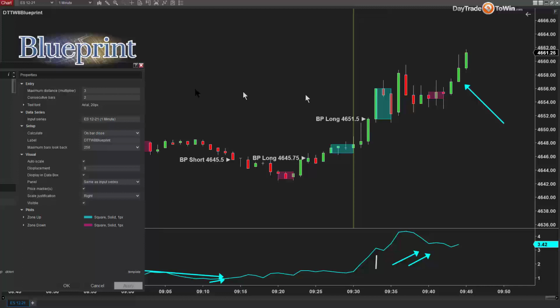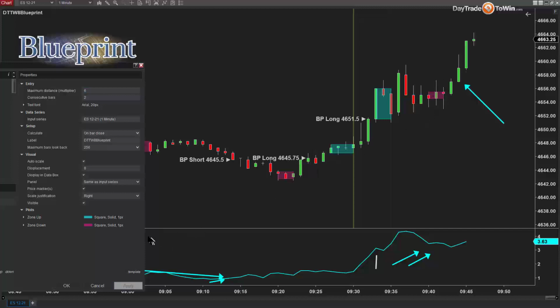Even me adding this at 3 times the distance, this is still considered too far away. So this maximum distance multiplier is very important. I don't think the signals should be more than 1.5 times the distance. I think at that point you should consider it overbought or oversold. But at this point here, if I had this, for example, make this a 6, meaning 6 times the distance, and still it's not giving you a signal.